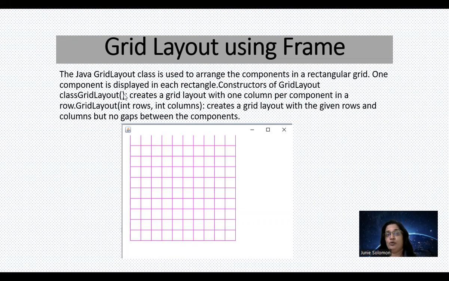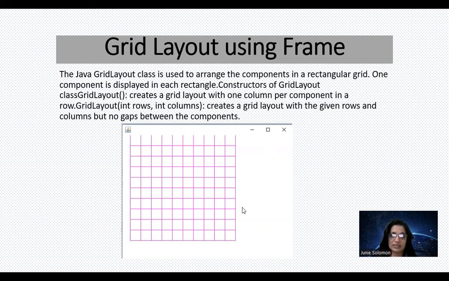If you don't give any rows or columns, the grid layout will create one column per component. If you give rows and columns, then it will be created according to your rows and columns. And there is no gap between the components also.